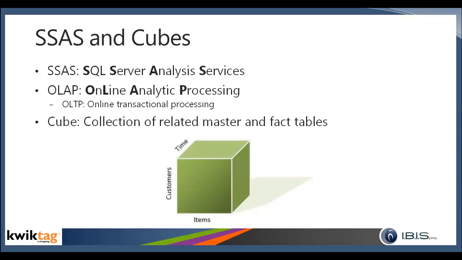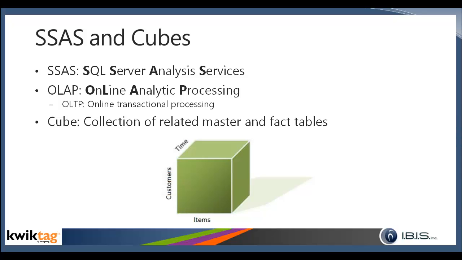And so Analysis Services and cubes, it might be a topic that you're already familiar with, but if you're not, SQL Server Analysis Services is part of the SQL Server package. SSAS is the acronym for it. OLAP is online analytical processing. So that is the form that the analysis cubes take. And a cube is a collection of related master and fact tables.